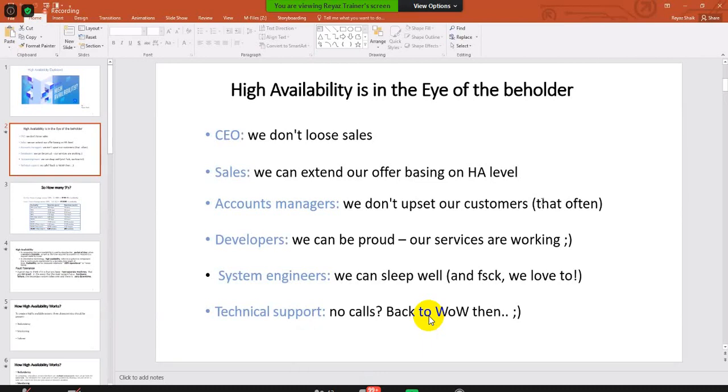If the server side is not good, there is no point. But I'm not saying developers are not important. Without developers, there is no application. If you have servers also, you have nothing to show. But they can be proud if we have high availability in the backend, because the services will always be available to the customer and they always get appreciation.